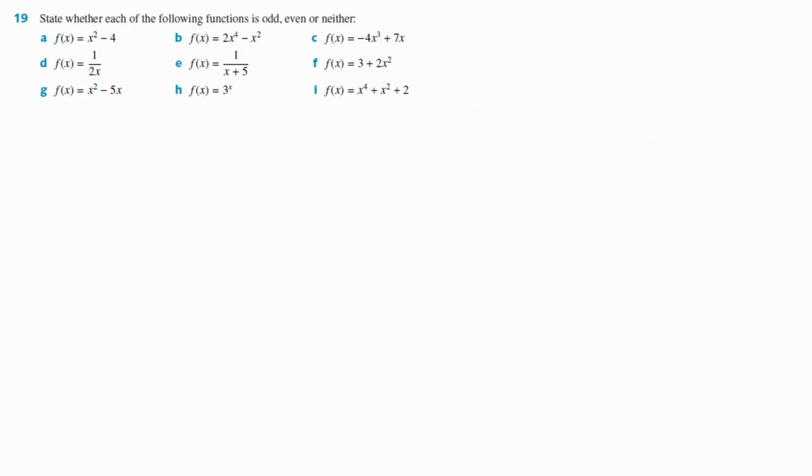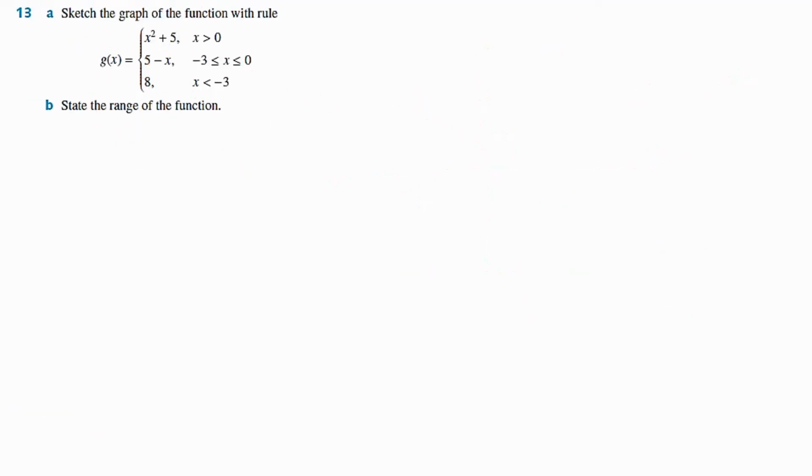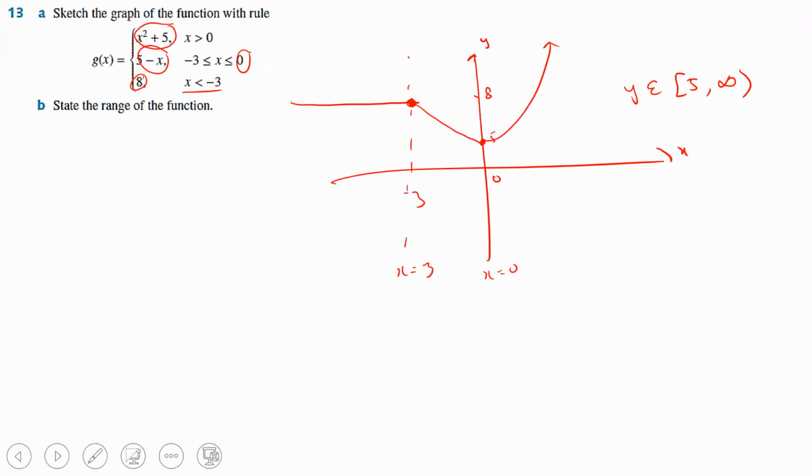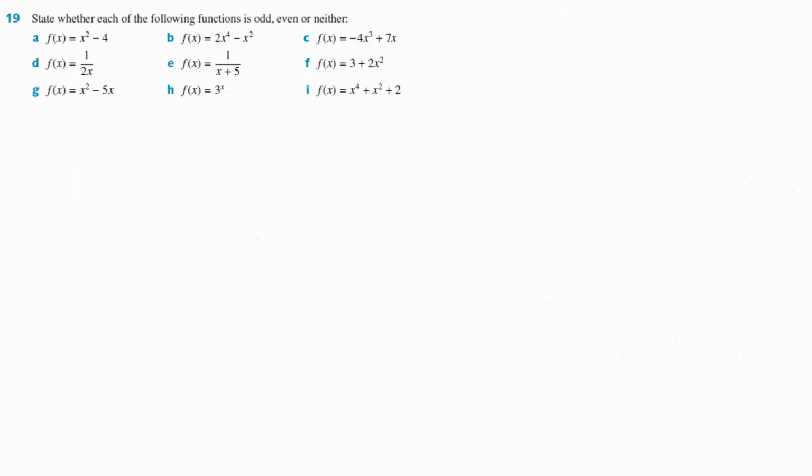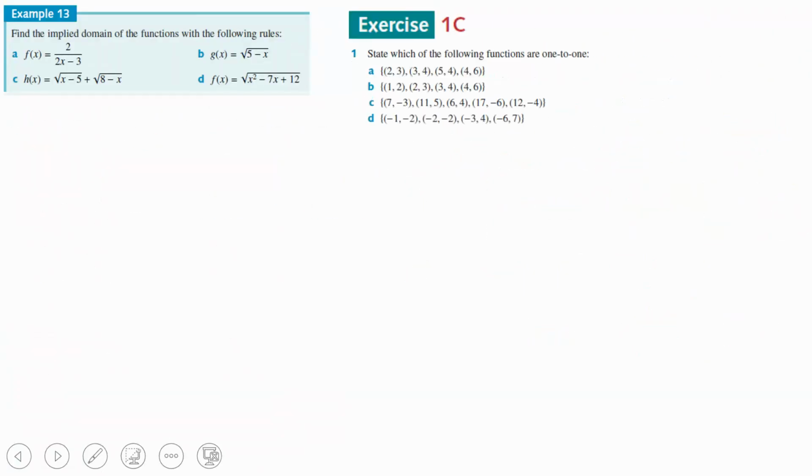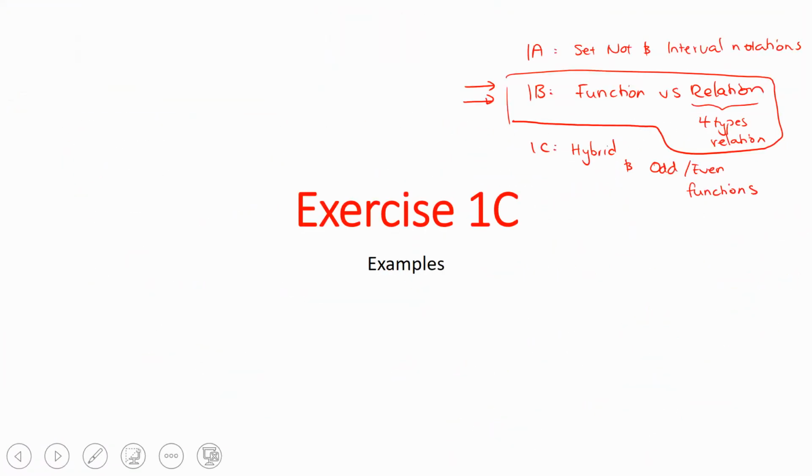Okay, so that's exercise 1C. I'm just going to go back to the very front so you can see what we've actually covered. My screen's not working well, actually. I'm just going to go all the way back just to remind you what I tried to teach in this last hour or so. We went through exercise 1A: set notations, interval notations, learning how to describe domain and range. Then 1B talked about function relation, the 4 types of relation, which I used in this exercise for the first part, and implied domain was part of it as well, reading and analyzing. Then I just finished off with hybrid, odd and even functions, that's for 1C.